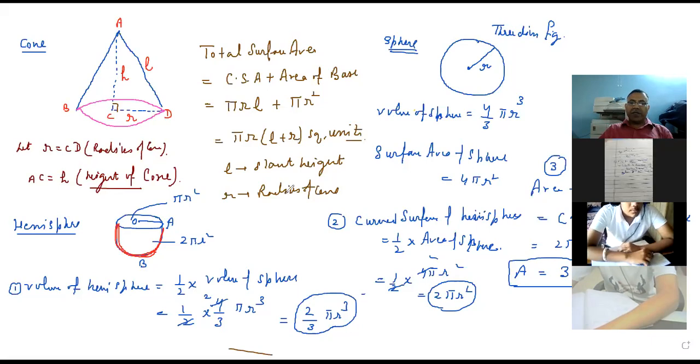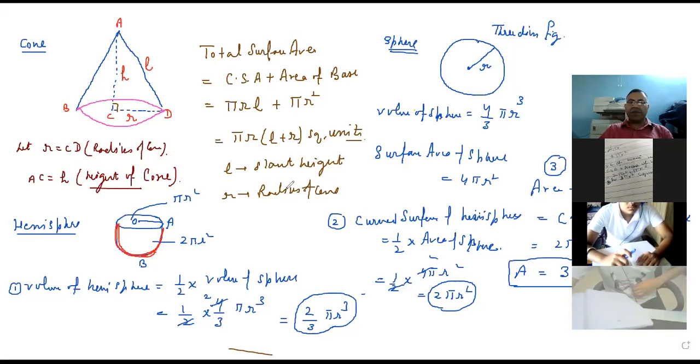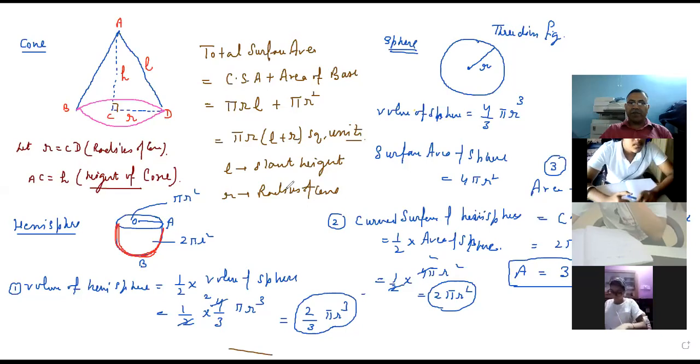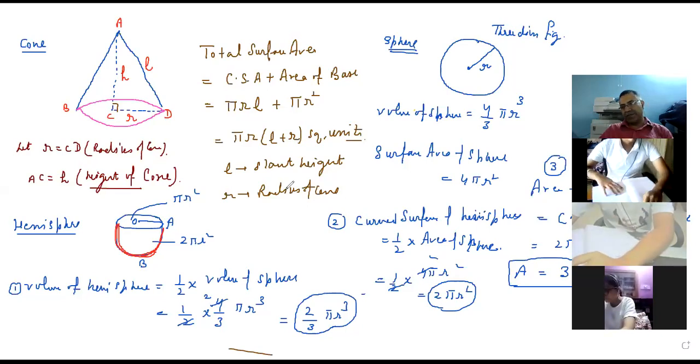Okay, we did the formulas of cube, cuboid, cylinder, cone, and sphere. So about 5 different figures we have discussed the formulas. So make your own figures, label them and write the formula. This is the only way to practice.